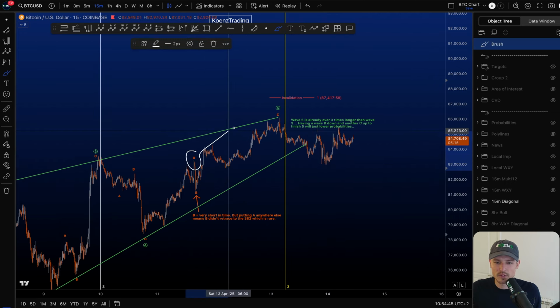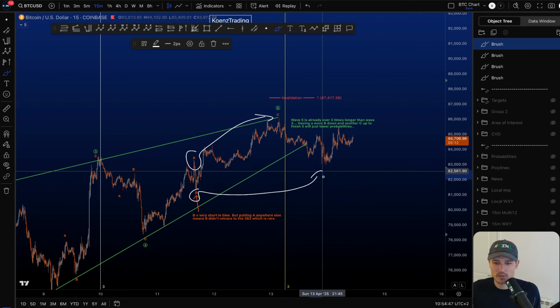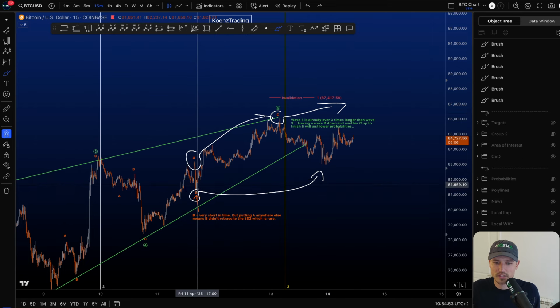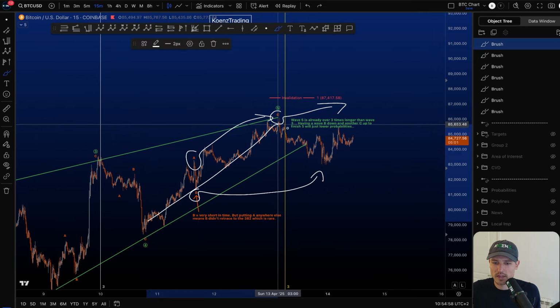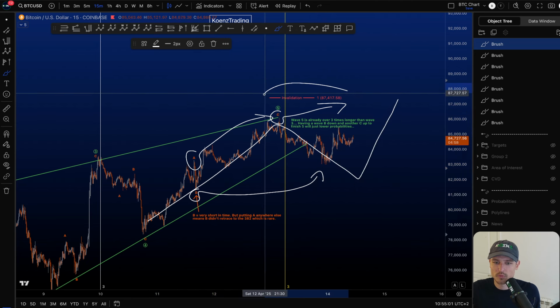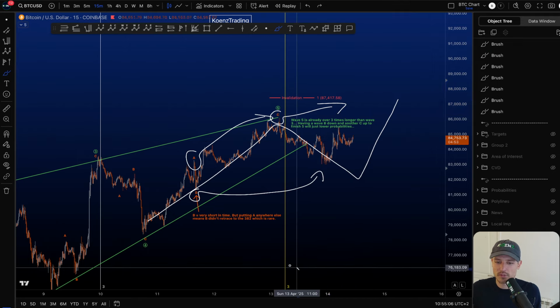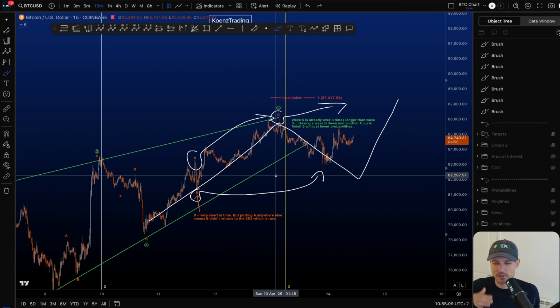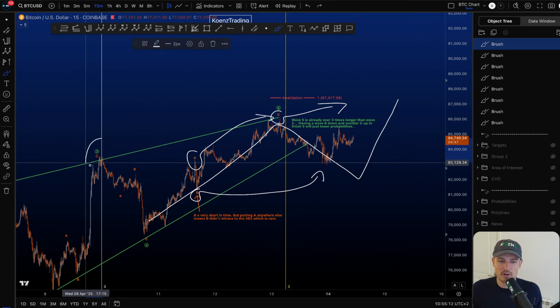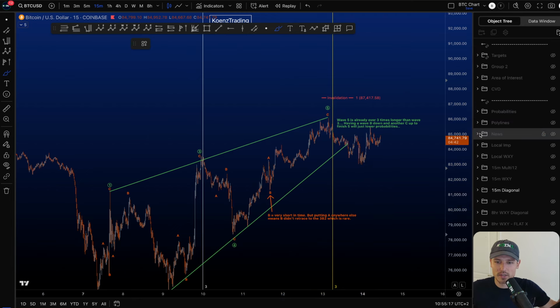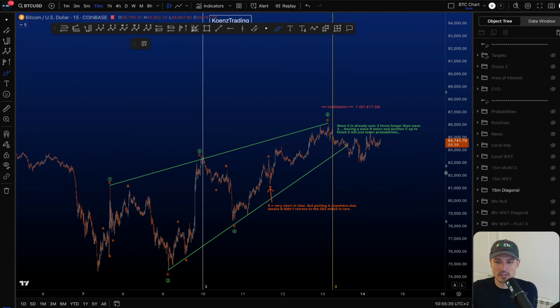And if we want to move this wave A to this high, this B to a low here, and C to another higher high, right? Just to avoid this wave B being either very shallow or very short in time, this 5 is going to be even longer. A, B, C. You have to watch out for the invalidation at 87.4K as well. Plus, it's not only going to be 3 times longer than wave 3, it's going to be 5, 6, 7 times longer than your wave 3, which, I mean, it's already a big difference, but the difference only becomes bigger, bigger, bigger, and bigger, which is not what we like to see. So preferably, that would be the end of your wave 5.